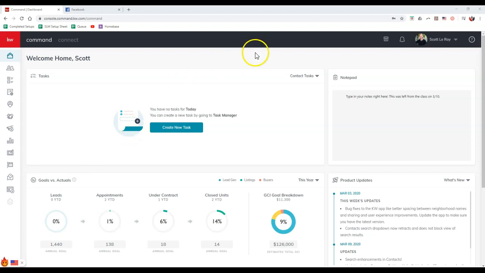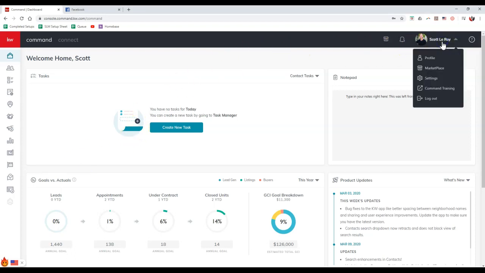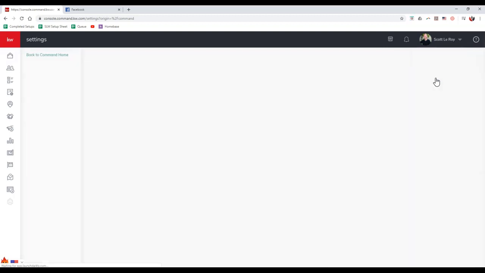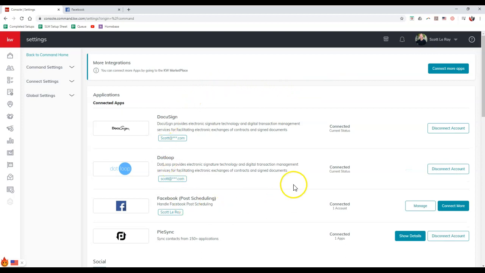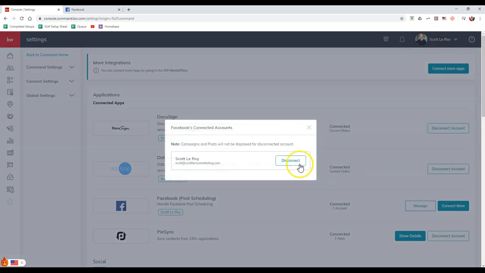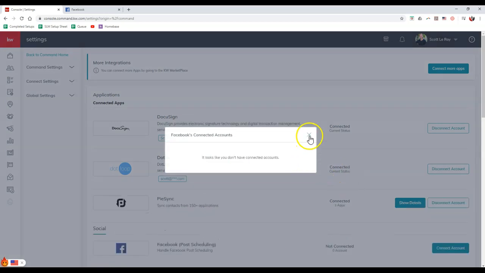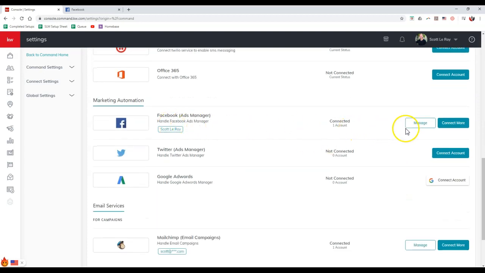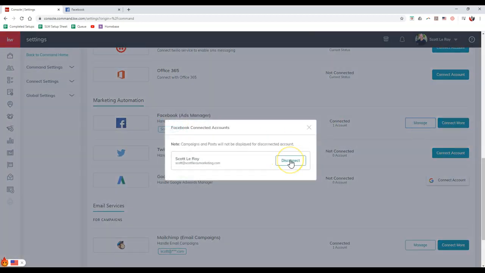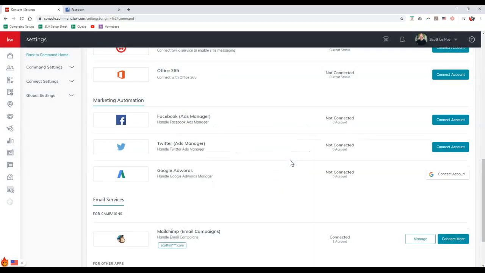First things first, I always like to go to my settings. So I'm going to click on my name, go to settings on here. It's going to take me to the back end of the command settings that I can view right away, and I can see everything that I currently have linked up. So I'm going to go ahead and click on my Facebook post. I'm going to disconnect that. Awesome. And I'm going to scroll down to my Facebook ads. Typically it stays down here. For me, it doesn't pop up to the top. I haven't seen any that actually pop up to the top yet, but I'm going to disconnect that as well. So now I've got this disconnected.